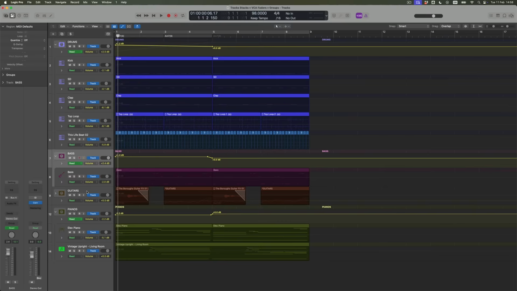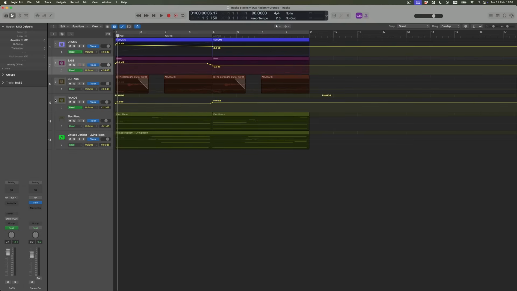but remember that I don't need to change it for the guitars because there isn't any, or what I need to do is find another way of being able to control the relative mix of the bass and the guitars and the pianos, but to leave the drums exactly where they are. Make sense? I hope so. The way that I'm going to do that is by using what's referred to as a VCA fader.